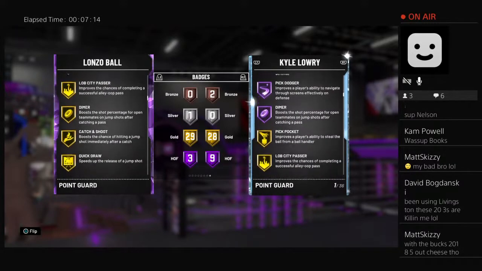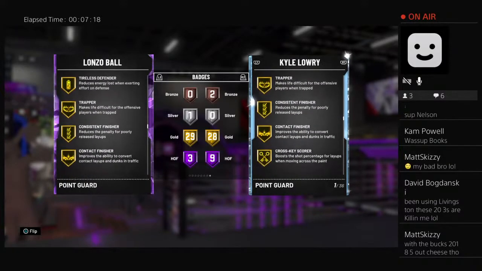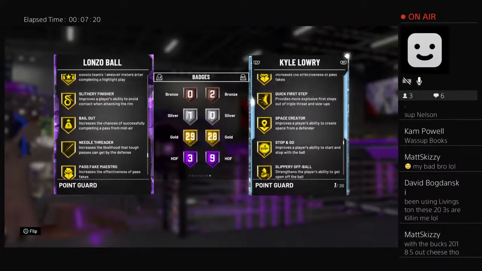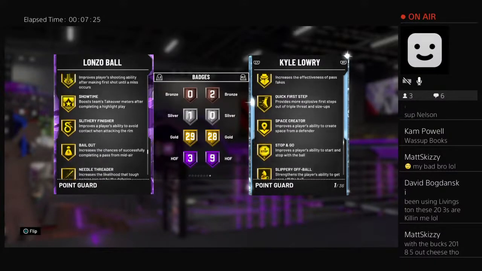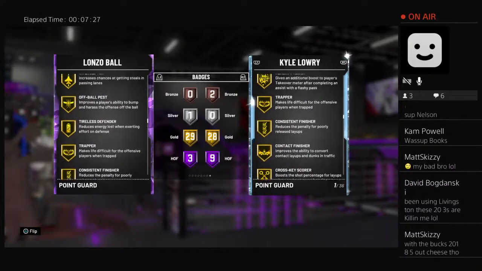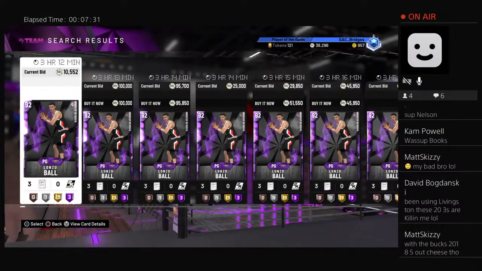Again, you pair him with cards that are on that borderline of speed boosting, and you're in the money. He's got Clamps. He's got a whole bunch of great defensive badges. He's got Quick Draw, Needle Threader, the great passing badges. Pro Touch is actually a solid badge. Yeah, this is a good card. This is probably a pretty good card. I would say definitely play with the card, get a feel for it, obviously. But on the overview, Lonzo Ball looks pretty solid.